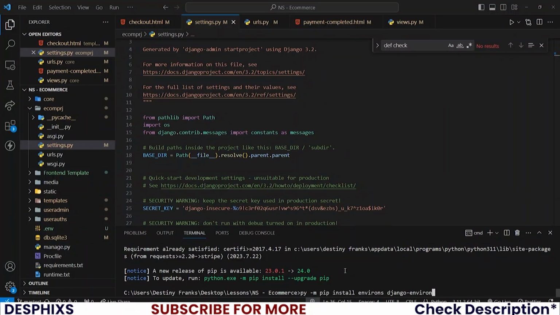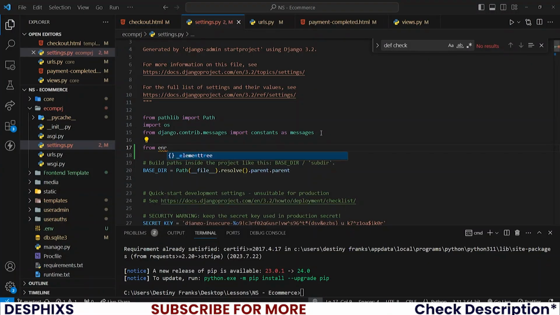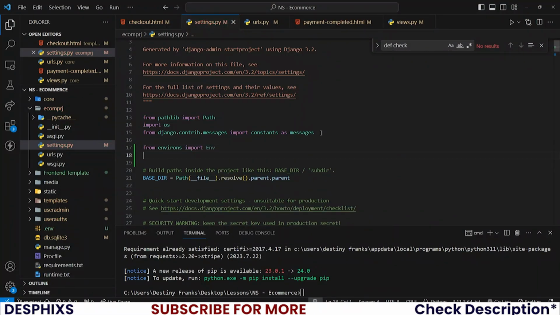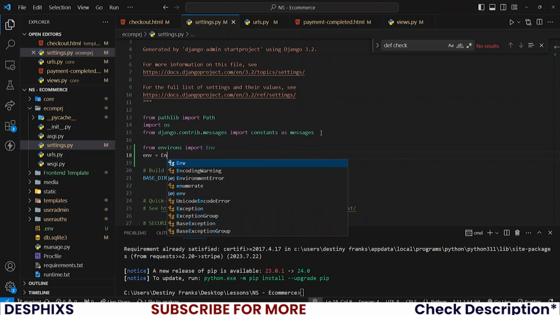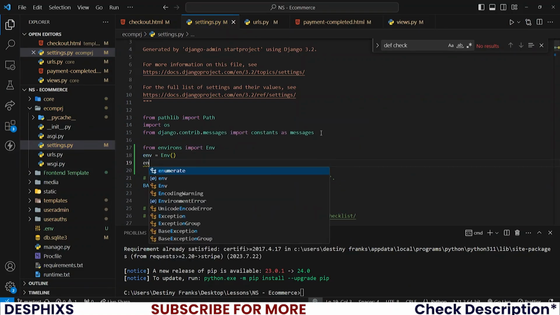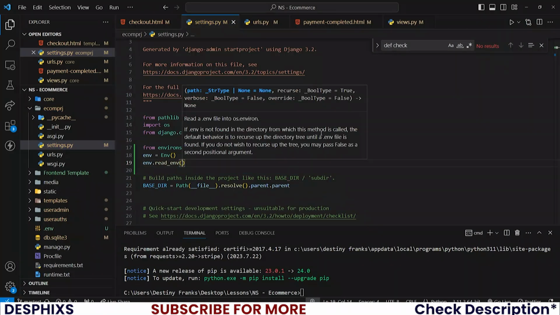I already have them installed on mine, so I don't need to do that again. After installing the packages, all you need to do is say from environs, we need to import Env, okay? After that, we initialize the env package and assign it to the variable env. And finally, let's read from the env, so env.read_env, as simple as that.